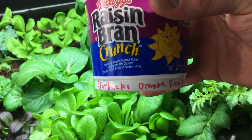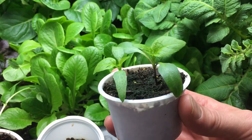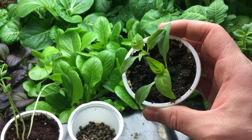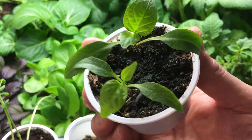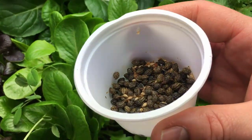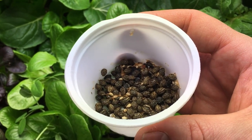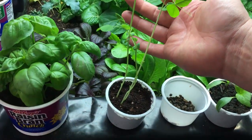All along the handrails and the top of the raised bed, we have a wide variety of plants growing in small containers, and some of them are experiments. Here we have some dragon fruit seeds from a Starbucks drink — we have no idea what to expect, but they're growing. In this little container we've started some California wonder red bell peppers. And I'm tempted not to tell you what these seeds are — we saved them from something we bought at the store. If you know what they are, leave a guess in the comments!